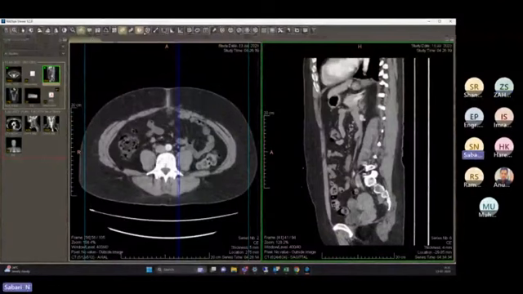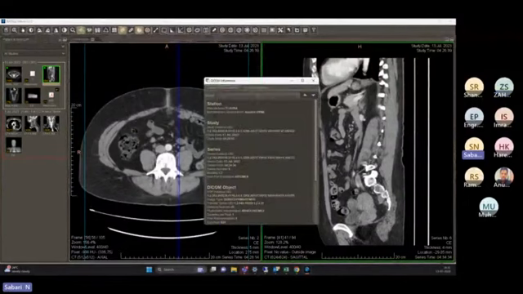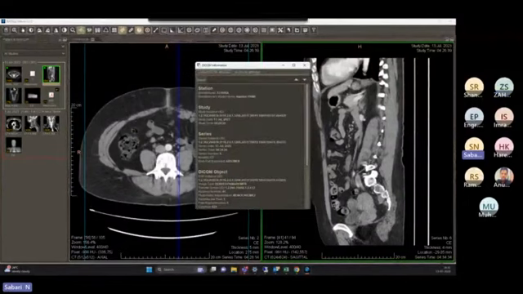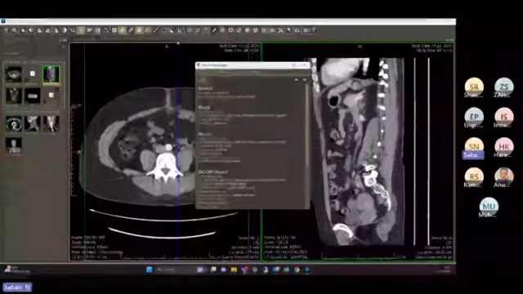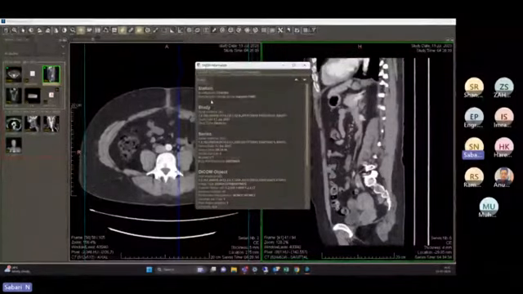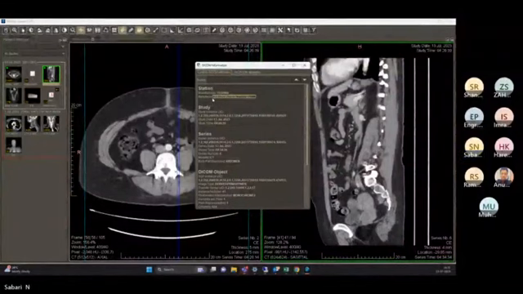If we move on to the next part, it is the DICOM information. If you want to know the complete information of the study, when you click on the D button, it's called DICOM information. It will give complete information of the modality. What is the series?